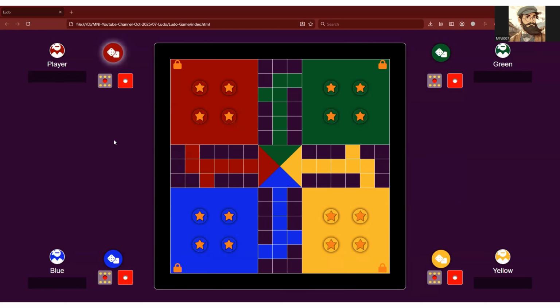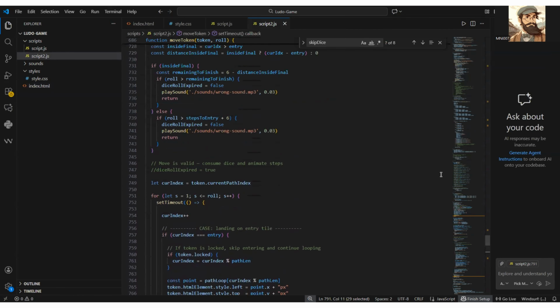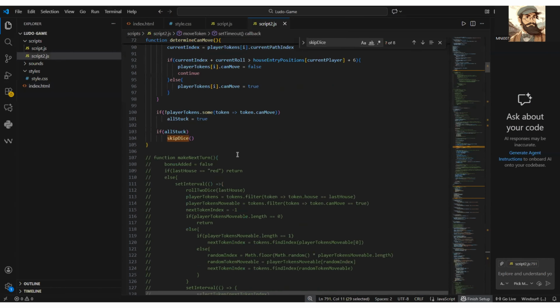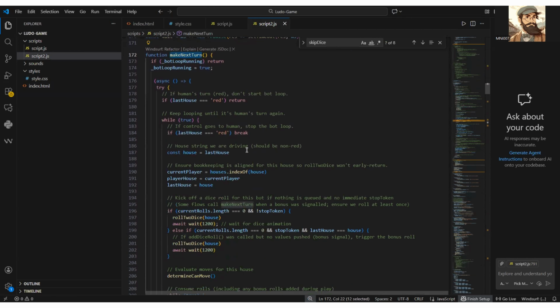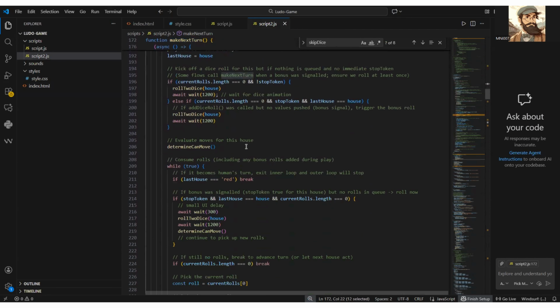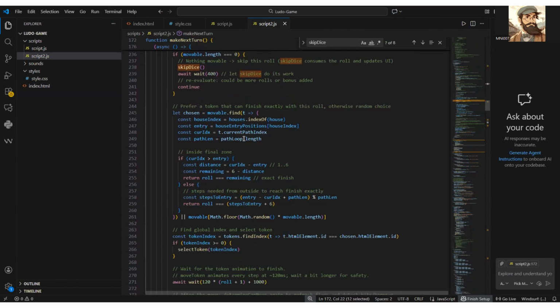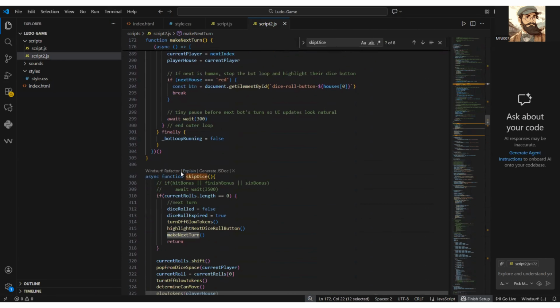So I have just switched the script. Let me quickly show that to you. So here, instead of using script, I am using script 2. Script 2 is basically the same, but it is a work in progress. I'll show you what I'm working on. So basically, I'm working on this make turn function, and currently we have implemented some very basic crude logic to move the bot tokens, and it's not very intelligent, but it is moving them somehow.